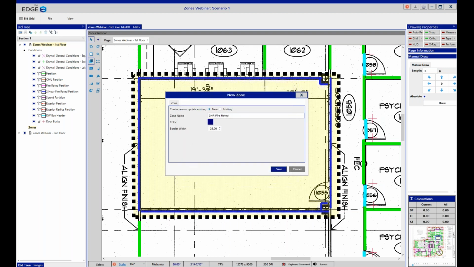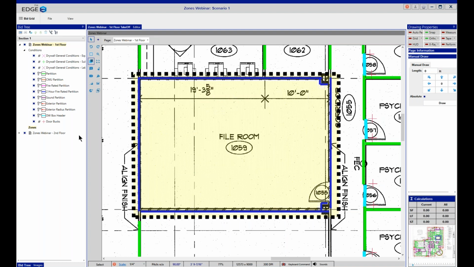Now, the line at the border of the zone is a little bit wider than I want, so I'm going to thin it down a little bit, so I'll make it a 15. But before I click Save, I want to point out one thing, and that is that you don't see an expansion point next to zones. You will see it when I click Save. The expansion point is this little point that you see on these things that allow you to expand and contract. So I'm going to click Save.